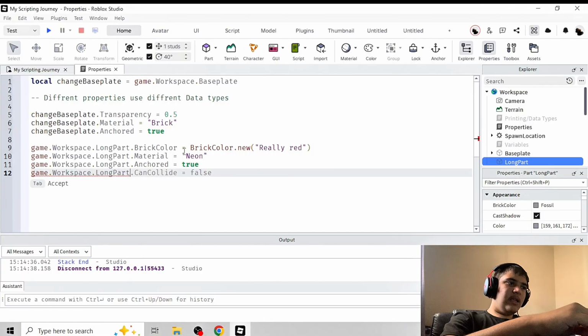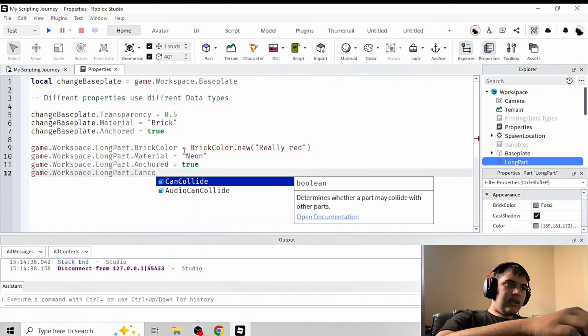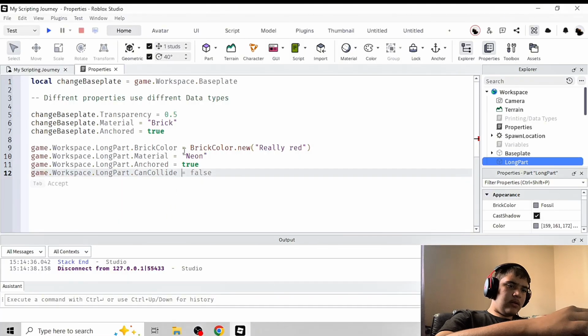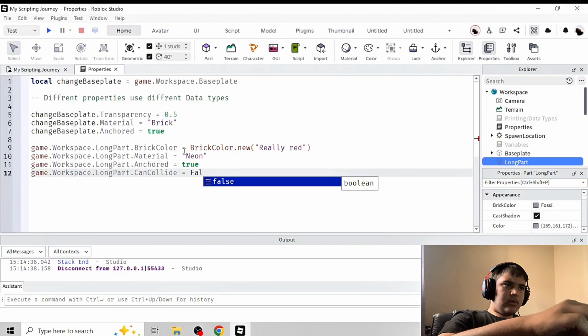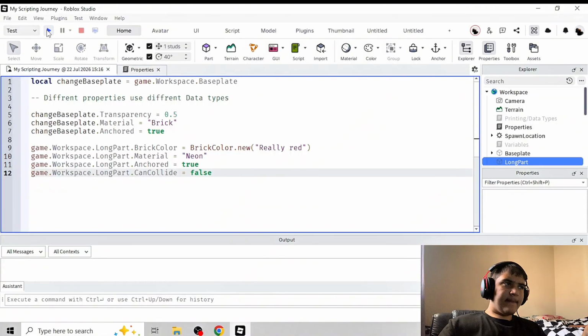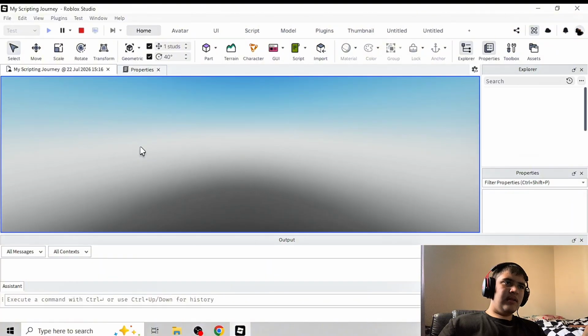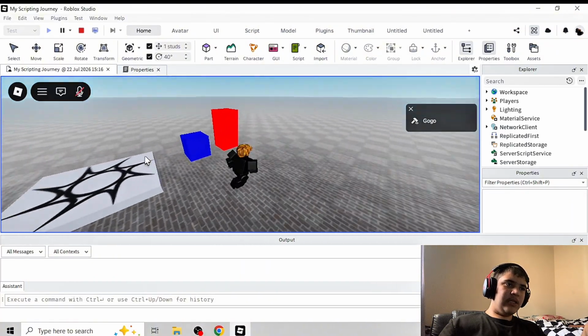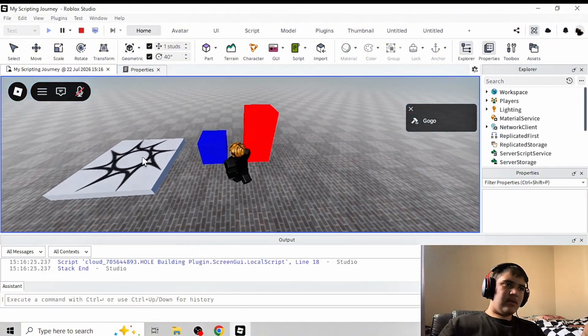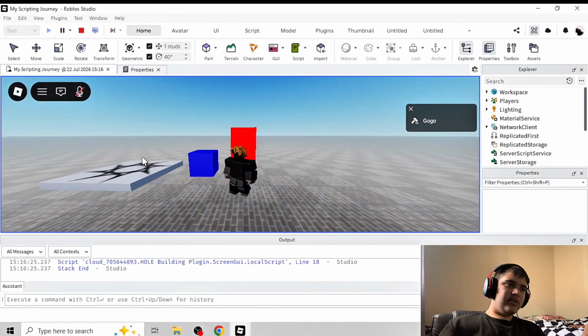So yeah, game.workspace.longpart.CanCollide equals false. Okay, it's false. So it should be red, anchored, but you could go through it. And then it's like red, and then pretty much glowing.